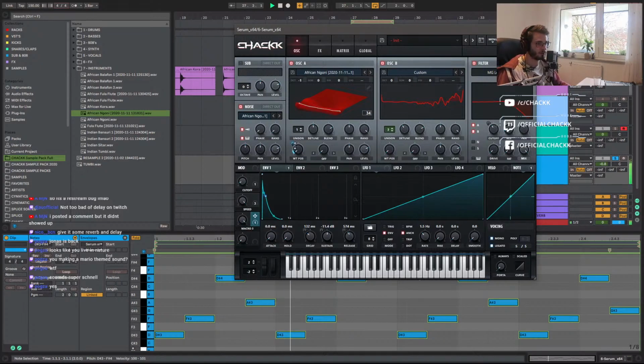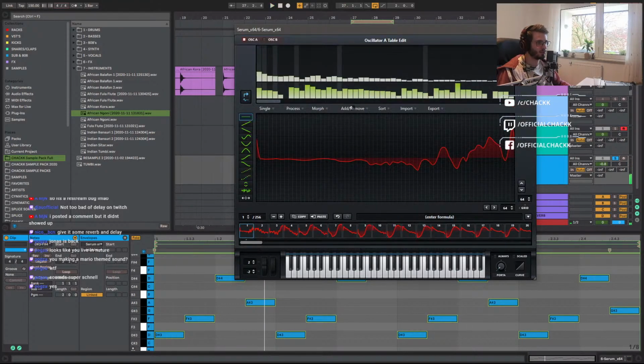Just starting from different points in the wavetable. And it's still super choppy.